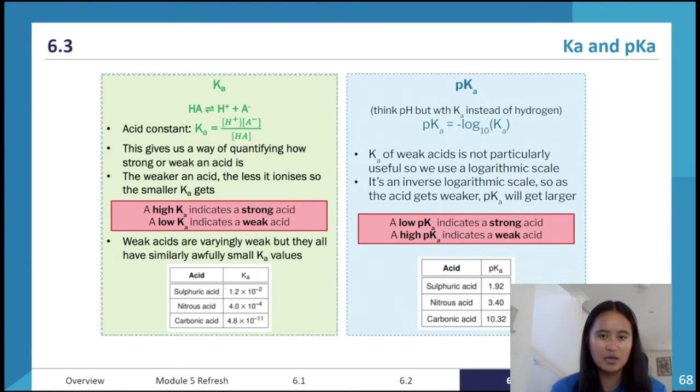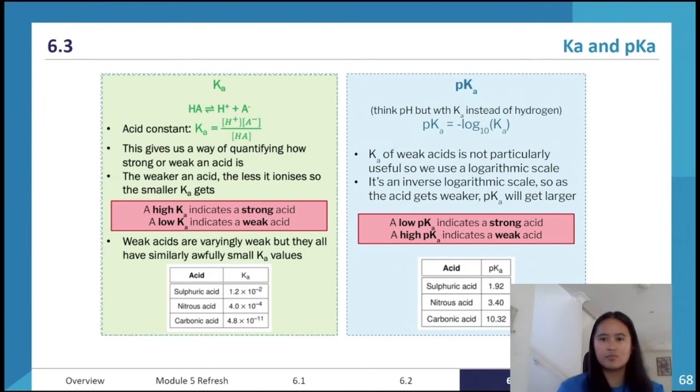A high Ka means that you have a really strong acid, and a low Ka means that you have a weak acid, like carbonic acid. Basically, if you have Ka, you are able to find out the hydrogen concentration of weak acids and then find out their pH. Unlike strong acids, where you can just say the concentration of the acid is the concentration of the hydronium, you can't do that for weak acids because they don't dissociate completely, which is where you use Ka. So that's how you use Ka.